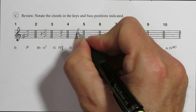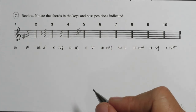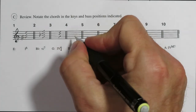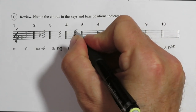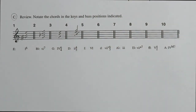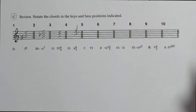Now, if C, E, G is C major, then we need to sharp everything. C sharp, E sharp, G sharp would be C sharp major. And that's root position. So now let's put it in the right inversion. And we'll put our B natural there.